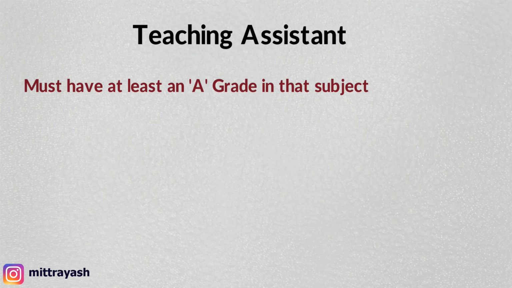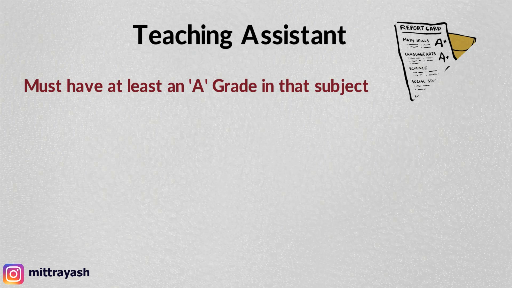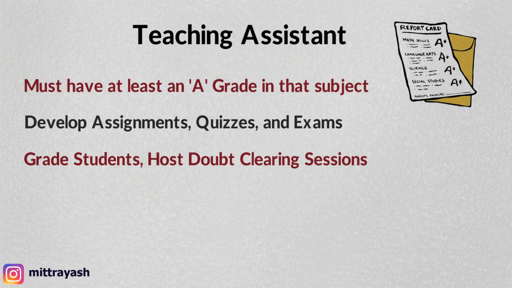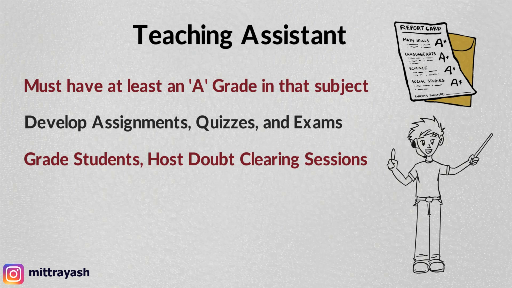Now you must have at least an A grade in the subject in which you want to apply to be a teaching assistant. Now, let me tell you how this really works. What you actually have to do is help out the teacher with all the things he's supposed to do in class. Since the teachers are really professors, they also do research, they also do classwork, they also teach students. So they don't really have all of that time and they need some help, and that's why this job exists. So you develop assignments, you make quizzes, you even hold sessions like doubt clearing sessions, and you grade students. All of these things you actually work on, and that constitutes being a teaching assistant.